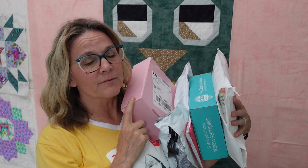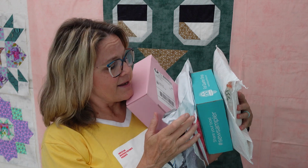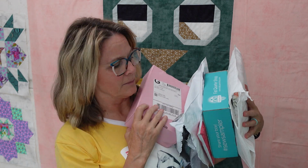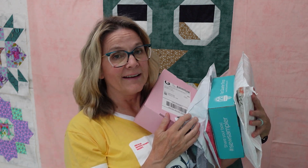I did sign up for Ginger Quilter box, and I got her first box, and I've actually opened it because it was a few weeks ago. I just wanted to see what it was all about, so I'll show you what's in there. And I have PreCuts quilt box, which is a subscription that no longer exists. This is her last box, and I'll show you what's in there.